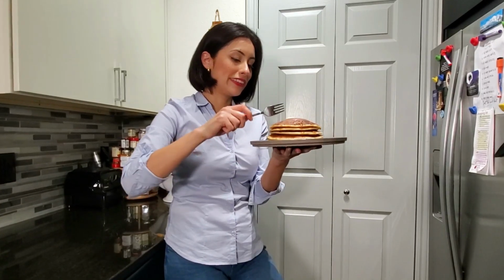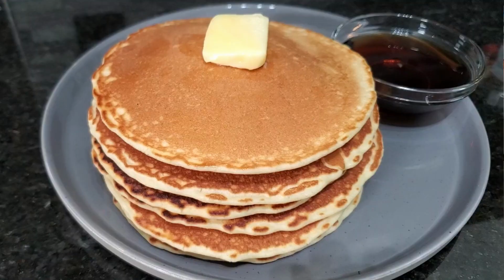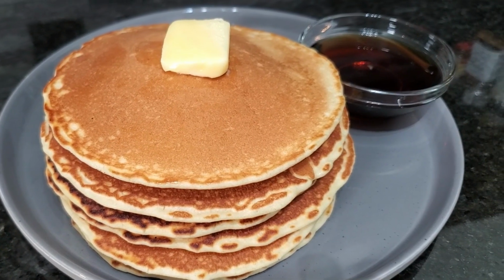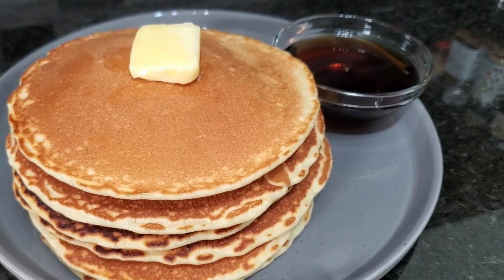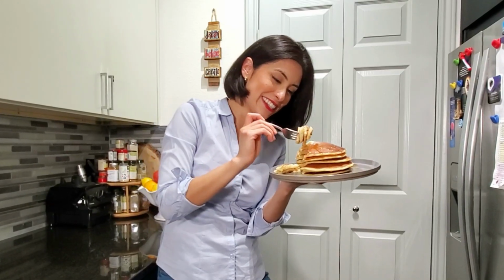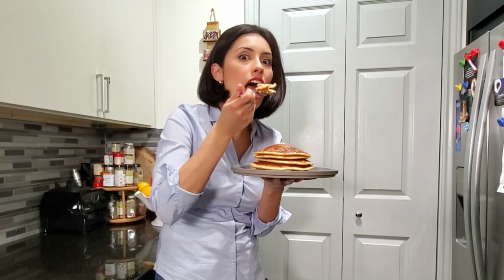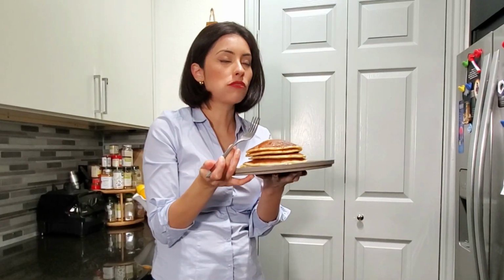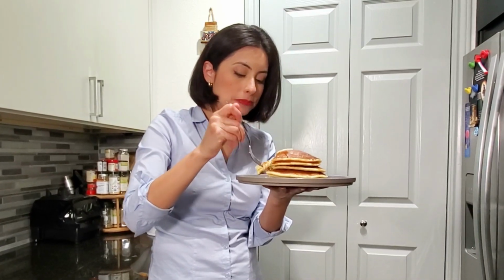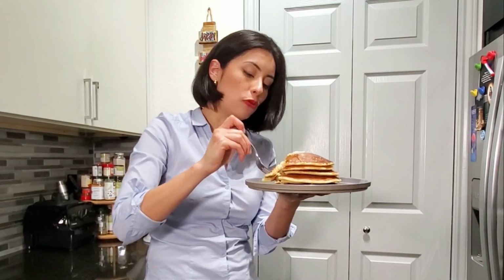You know, things that make me happy in this world. This is a pretty big stack. I already had a bite of this, but gotta do a taste test, right? Oh my gosh, this is so good. It's huge. So here it goes. Oh my gosh, I want to dig in all in one bite.